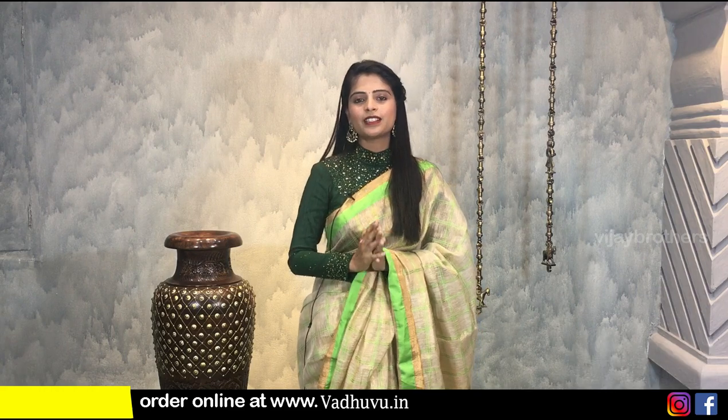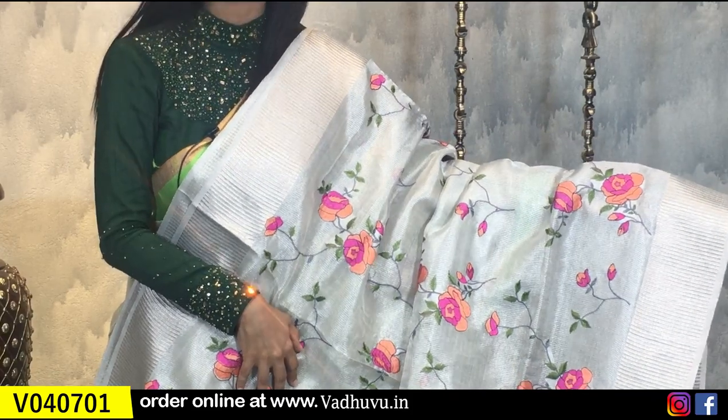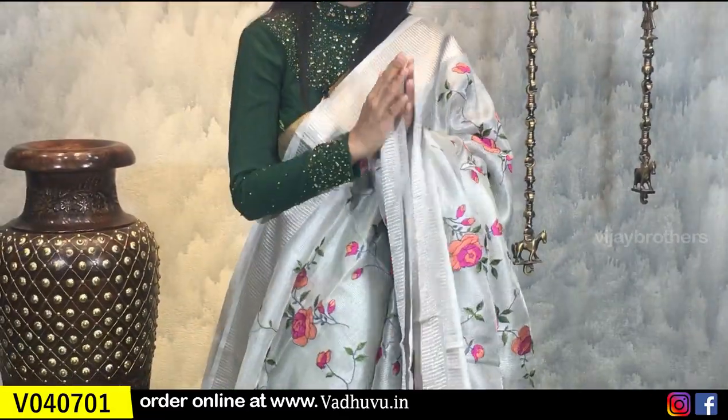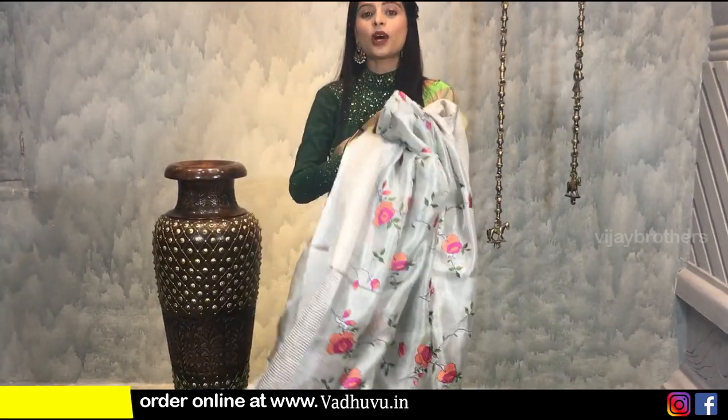The first beautiful saree is a completely pure silver tissue saree — you won't find this variety in any other store. Look at the borders: it has a linen-style border, the same kind you see in pure linen sarees, with a silver line border around 3 to 4 inches on both sides. The body is beautiful silver tissue with gorgeous thread-woven florals in orange, pink, green, and grey — four colors, very richly woven. It's perfect for cocktail parties, receptions, and big events. The pallu is a running pallu in silver cuddy style, and the blouse is a plain silver tissue blouse. This saree is priced at ₹3520.